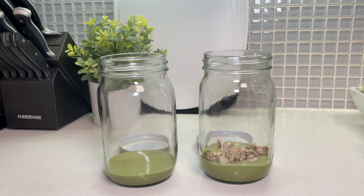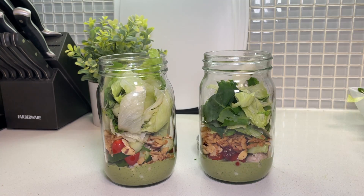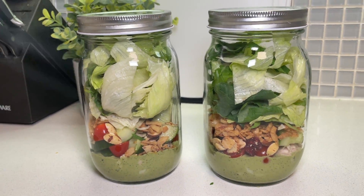I keep the seasoning on my chicken light so I can use it for multiple things. I add almonds, craisins, and sometimes crunchy tortilla strips or crispy onion strips. I get a head of lettuce, chop it up, and mix in spinach and kale for the salad base. The mason jar method works because you put the dressing at the bottom, layer from things that will get soggy up to the greens, then shake it right before you eat.